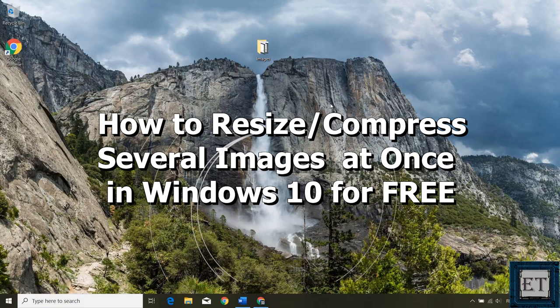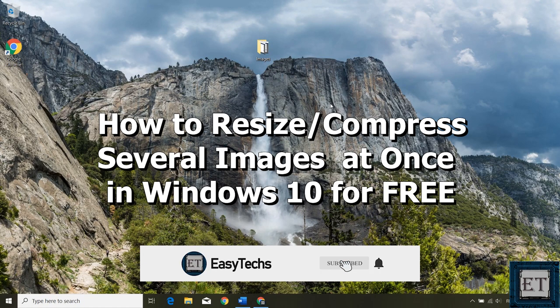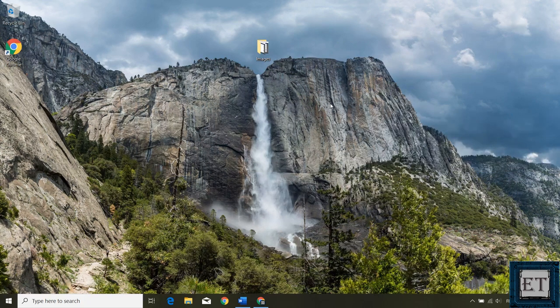In this quick tutorial, I'll be demonstrating how you can quickly compress as many pictures as you want to any size of your choice, all for free with just a few clicks. If you work a lot with images, be it for blog posts or some other web contents, you must have realized how important it is to compress your images.